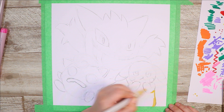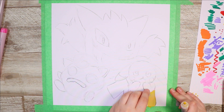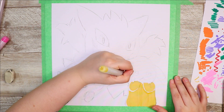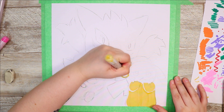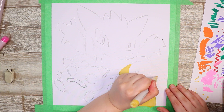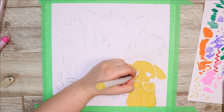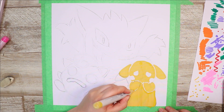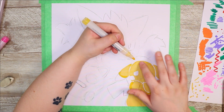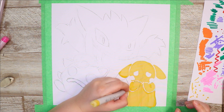Starting off with the Pikachu here mainly because it will be the lightest color, and so far it doesn't feel too bad — the color looks pretty nice and bright. Now I've finished the first layer on the body and I'm already seeing something slightly concerning. Under the arm on the right side there's this weird darker patch — it's where I went back over to fix the shape, so I'm going to have to be a bit careful moving forward. There's more of it on the top of his head too, and I'm not really liking the look of that. I'm trying to blend it with my finger a little bit to prevent those weird shiny patches, but I don't know — this ain't looking good.